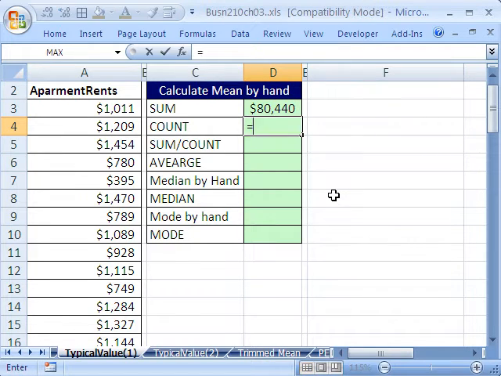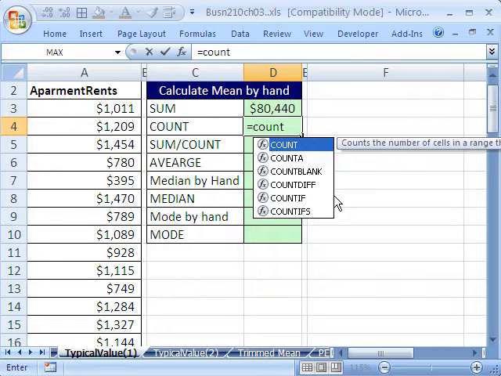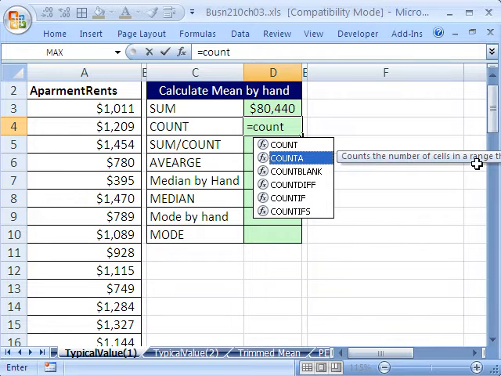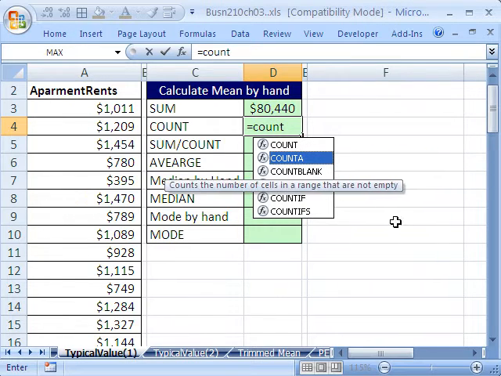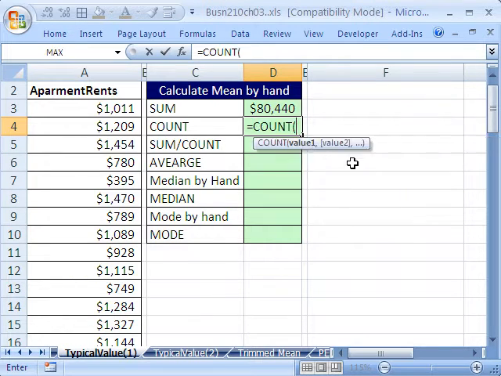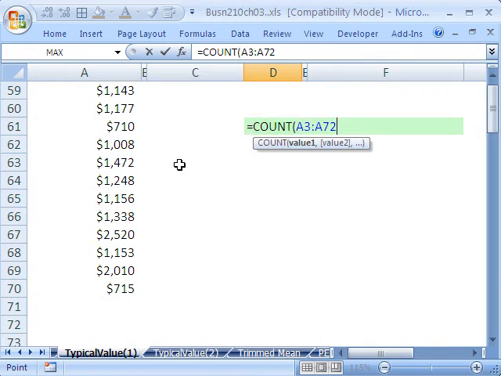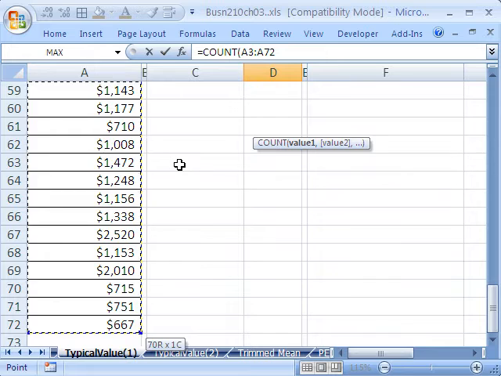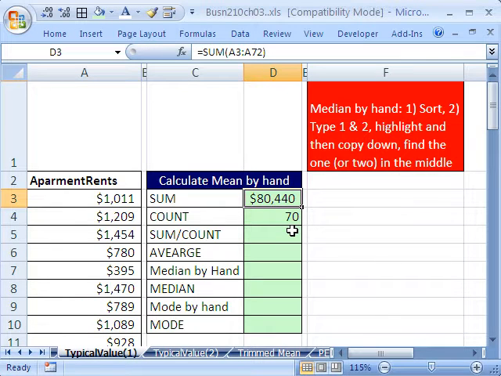Now let's count. Equals COUNT. Now, there's a bunch of count functions in Excel. COUNT is the one that counts numbers. In 2007, it has this little screen tip, counts the numbers. If you were to use COUNTA, it counts the number of cells that are not empty. So that one is good for if you're counting words and numbers. We want COUNT. I'm going to click on the top cell, Control Shift down arrow, and then I'm going to do that trick again, Shift Enter. Again, Shift Enter does the same thing as Enter, except it pushes the cursor up. And when you're way down at the bottom of the screen like we were, that's a nice little keyboard shortcut.